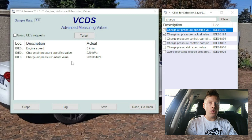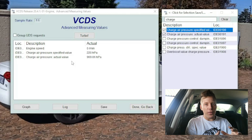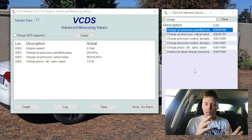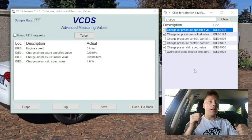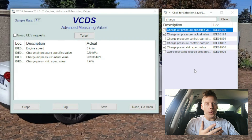The actual value is the value of what your car is actually making. So if specified asks for one bar, your actual might be 0.8 bar, which means you've got a little bit of a problem because you're losing 0.2 bar. And now for the boost controller - this is the charge air control spec value. When it's at 95 to 100%, that means the valve is completely shut. As soon as it starts opening it works in percentages - the lower it goes, the more it is opening, which will allow more air to pass through the boost controller to your wastegate, which will open your wastegate.